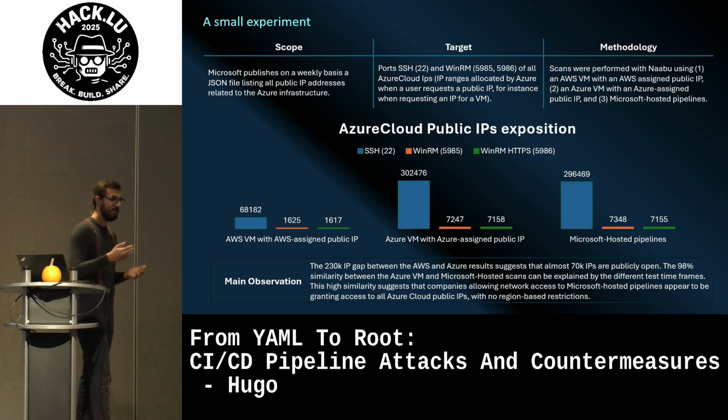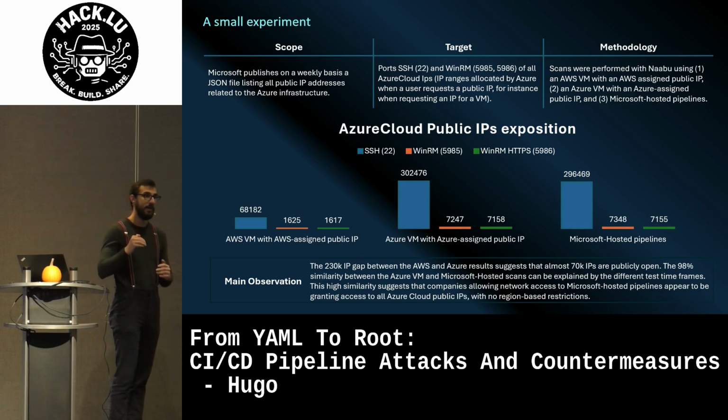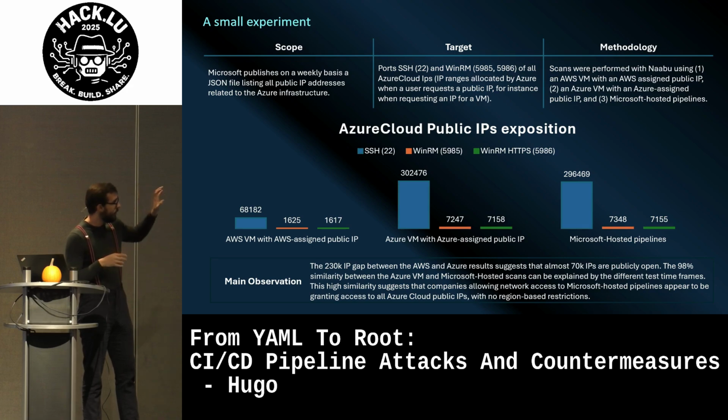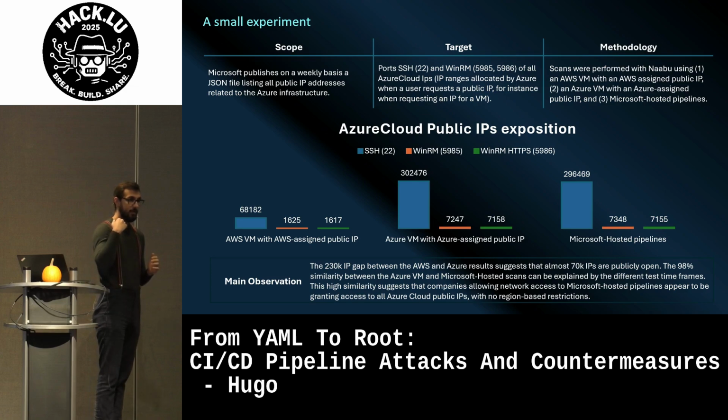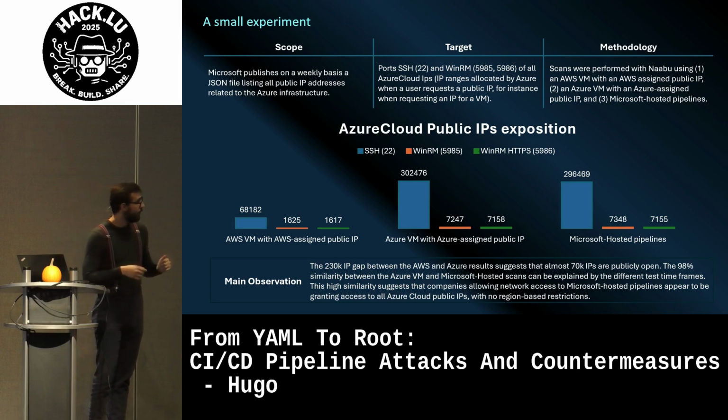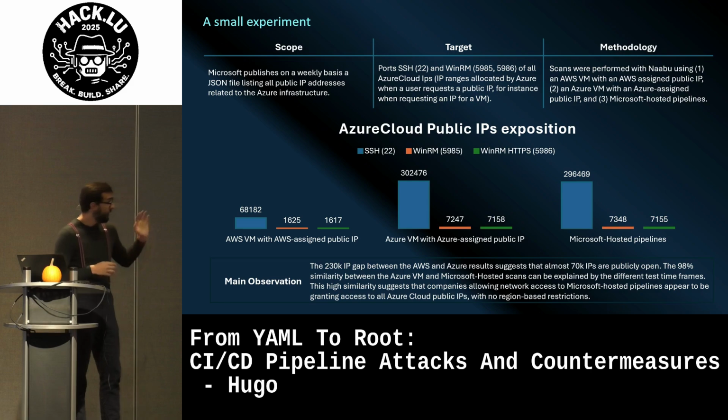What we did is, Microsoft provides every week a JSON file with all the IP addresses that it will use. So in this, you will have the IP addresses of the gateway, of the Lambda, etc., and Azure Functions. And you will also have the IP addresses that are given to the clients when they ask for an IP address on Azure. You have the same thing on AWS. They are doing it also. So if you have a VM in Azure and you ask for an IP address, your IP address will be inside the JSON file. And this JSON file is publicly available.